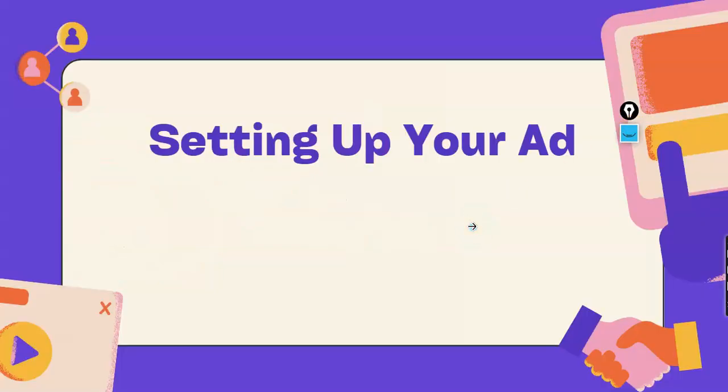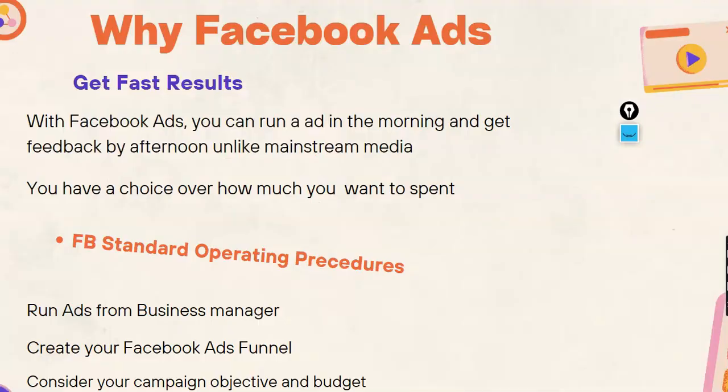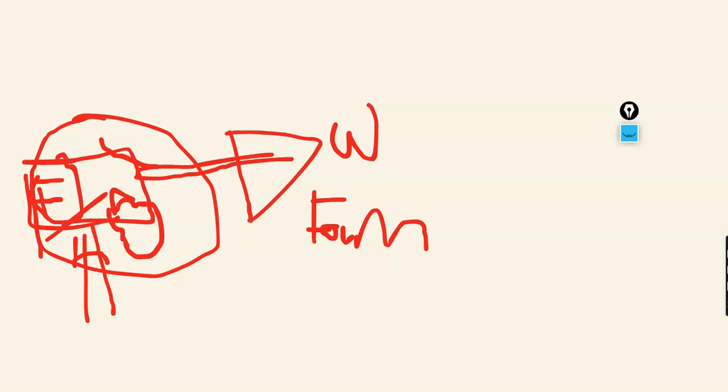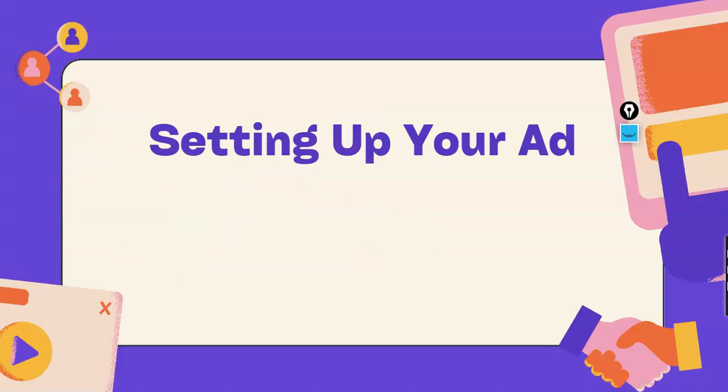In the chart, back here, the other thing that you need to consider is your campaign objective and budget. You need to figure out how much money you're going to spend and what you want to achieve at the end of the day. Now, with that background, I think it's important that we go to the ad setup. Today is just a brief meeting, so we want to talk about many things, but whatever we talk about, we want to make sure that you completely understand it and this training is worth it for you.